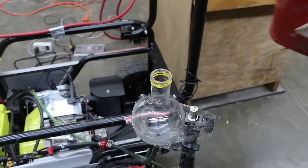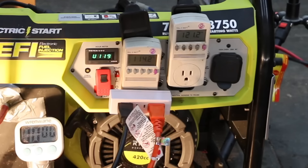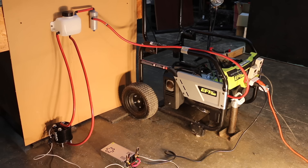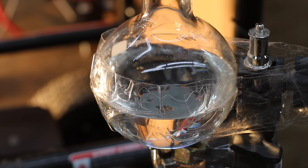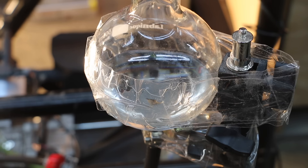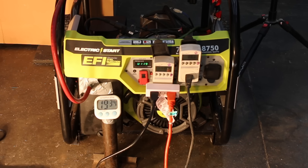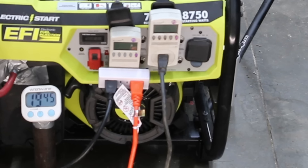Everything is set up, so I'll fill up the fuel cell, open the fuel line, and start the test. With HHO, the engine sounds exactly the same and seems to be running just fine. At about eight and a half minutes the fuel cell is about halfway used up — 35% fuel savings isn't looking very promising at this point. The engine temperature seems pretty much the same. At 13 minutes, the fuel burn rate seems similar to without HHO. The fuel cell is empty and now the engine is using fuel from inside the fuel line and fuel pump. The time to beat is 19 minutes and 46 seconds — and it's lights out at 19 minutes and 37 seconds, nine seconds less run time. So the HHO didn't hurt too much, but it didn't help either.